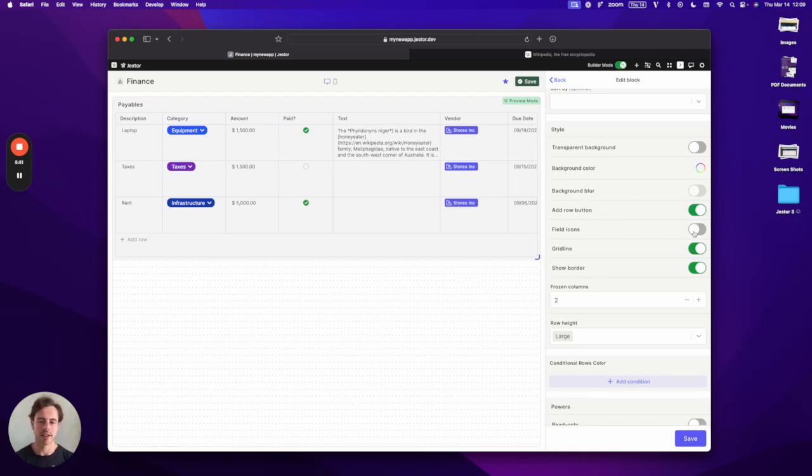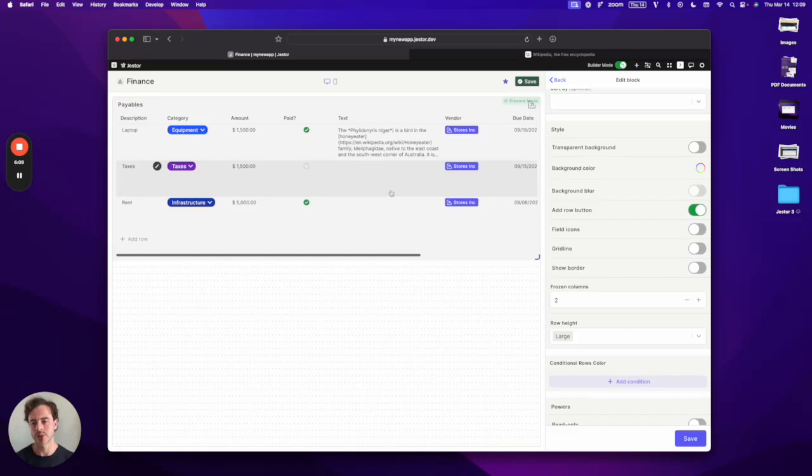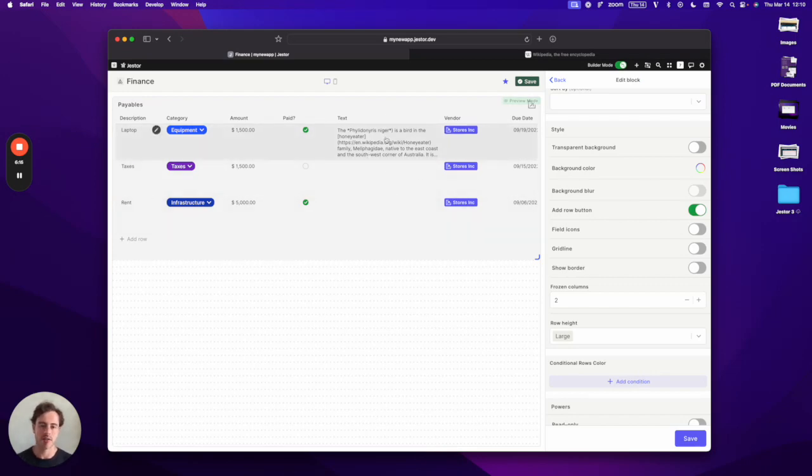Maybe it's even cleaner that way. You can also remove the border, which is this one outside your table, and then you can also remove grid lines. I like to use this without grid lines. Some people like grid lines, so you can have both if you want, but this is also an option now for the style of your table.